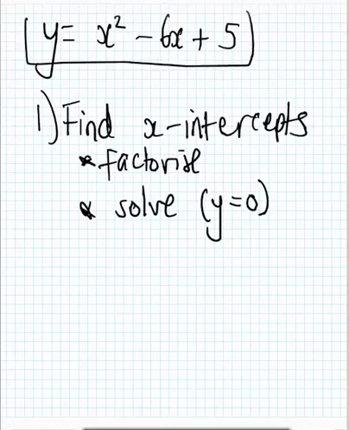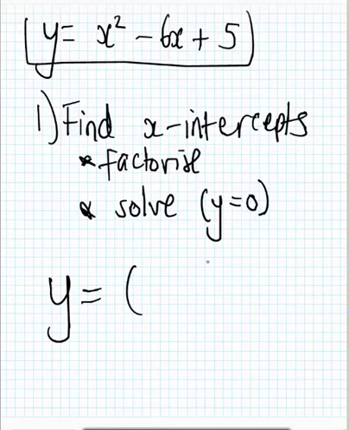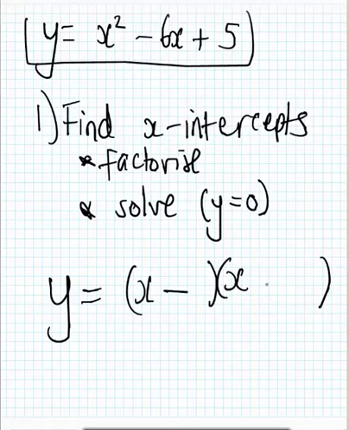So to factorize this, let's try that easy method. Is there something times something that gives me 5 and adds to 6? Well, I know that 5 plus 1 is 6. And because I've got a positive 5 and a negative 6, I know the two values have to be negative and multiply with each other. So we'll get our brackets ready. We've got an x squared, so x times x. And now I know I have to have two negatives in here because a negative times a negative will give me a positive 5, and I can add them to get a negative 6.